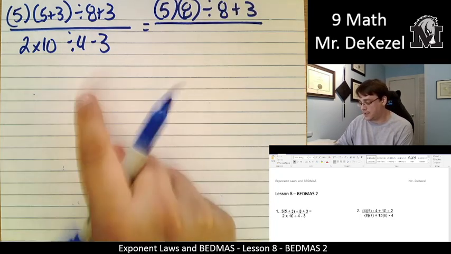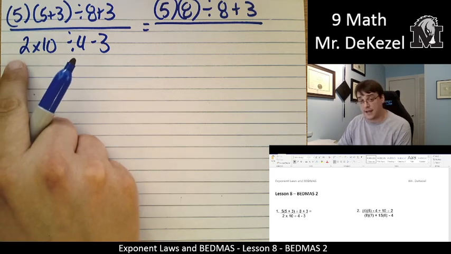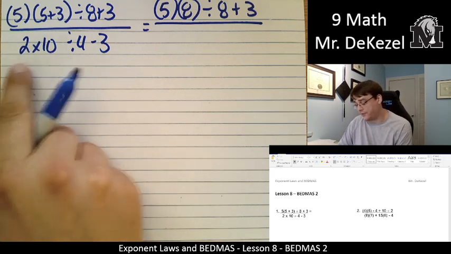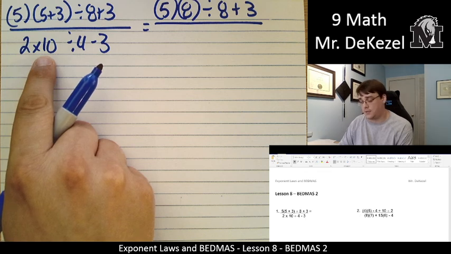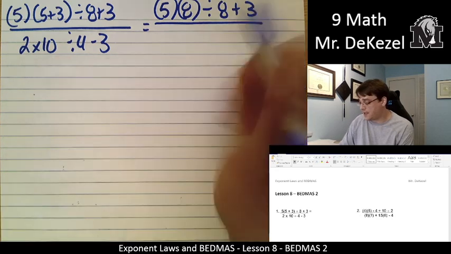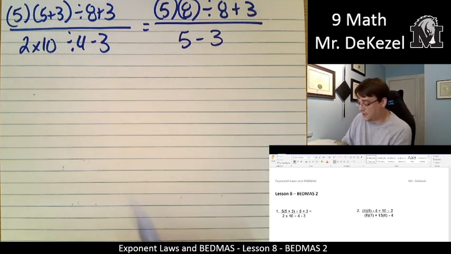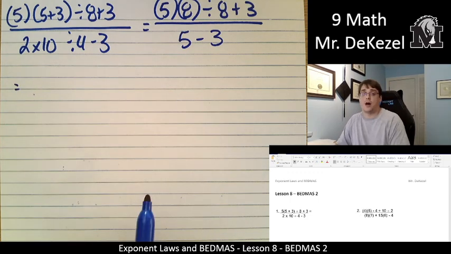And let's just do the steps that we need to on the bottom. So it's separate. So there's no brackets, so let's just multiply and divide from left to right. 2 times 10 is 20, and then 20 divided by 4 is 5. So that leaves us with 5 minus 3 on the bottom. Let's continue where we do the top and the bottom separately.